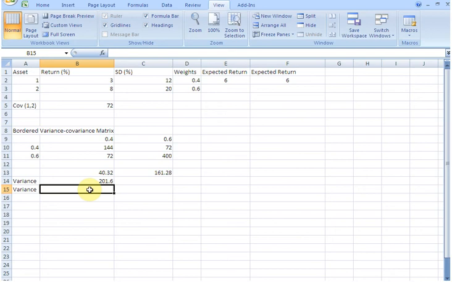But this time it's going to be a product of three matrices. If you will recall, if we need to use matrices to find portfolio variance, we need to multiply W transpose with the variance covariance matrix, and this product needs to be multiplied with the weight vector again.